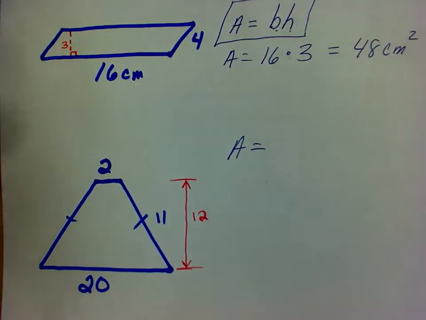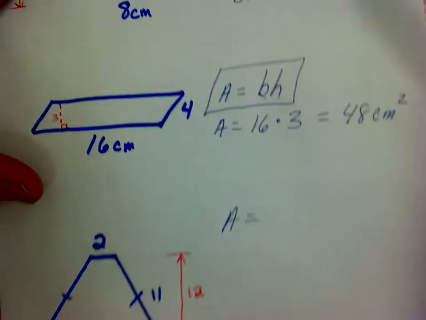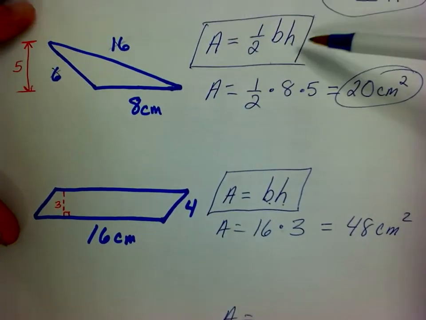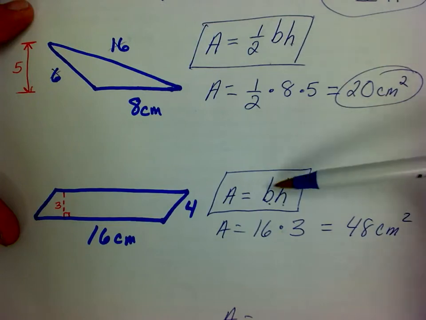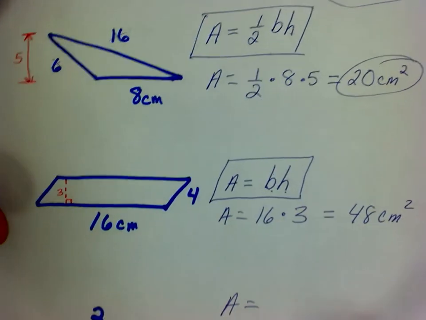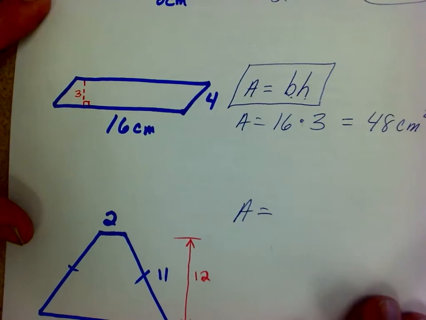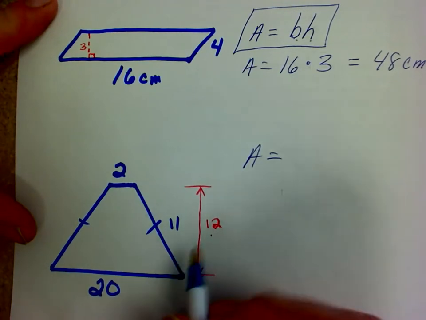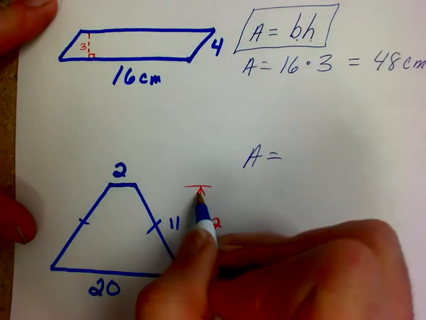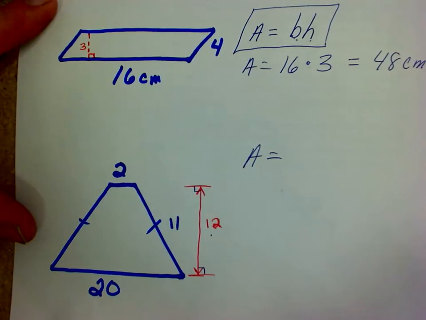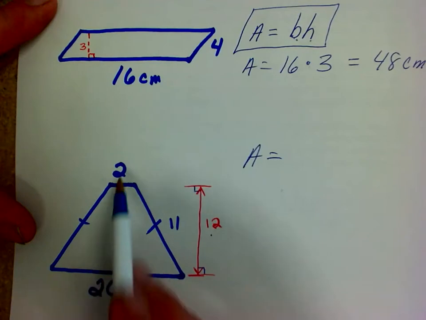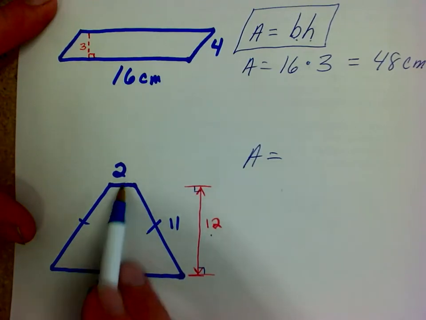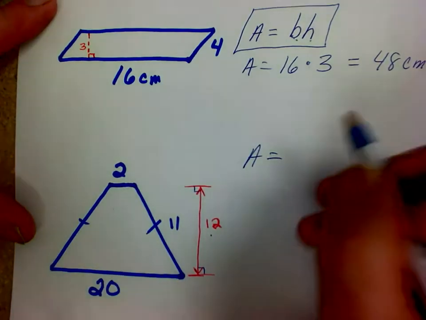By now you probably have noticed that as far as our formulas go, it's base times height, base times height. We've got a theme going here, base and height. Base and height need to be perpendicular to each other, but the trick with the trapezoid is our height is going to be perpendicular down here, and it's also going to be perpendicular up here. It's perpendicular to both bases. A trapezoid has both bases. They're both unique. They're not the same.